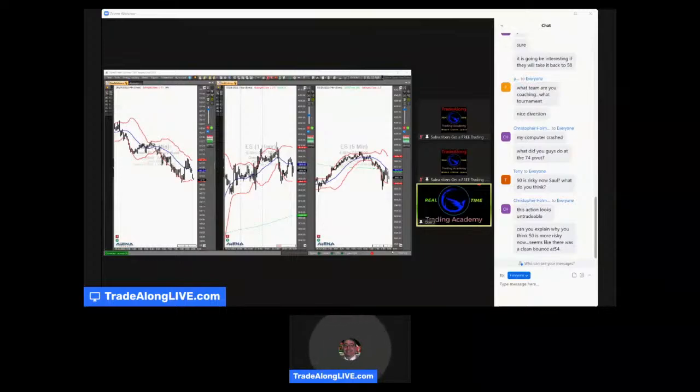So the question you have to ask yourself at this point is, is there more support a little bit higher up that's stopping it there? And if we break that support that may be at 53, are we going to run real fast through the 50? We don't know that. But usually once we get close to a level, we're within 4 points of that level. When we look at what's going on now, we've been in a somewhat downtrend since the open this morning.